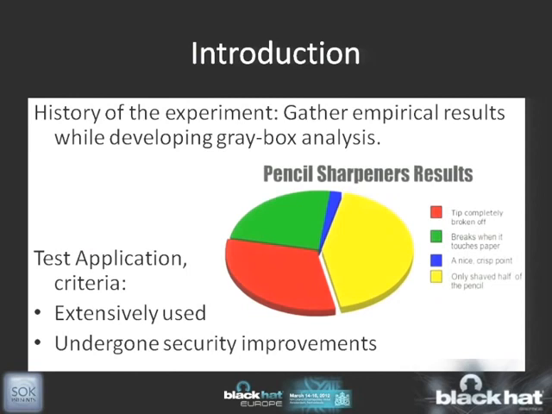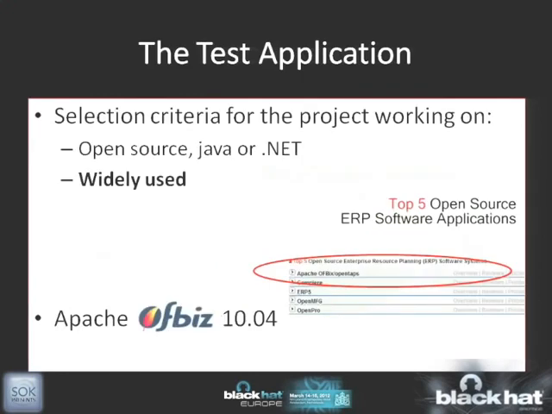But eventually it became more than that, because we found that application quite interesting, and we did more than only the empirical results for gray box analysis. We also hit it with a white box tool and also with a black box tool to just figure out if we could find more in that application. And it turned out we could.